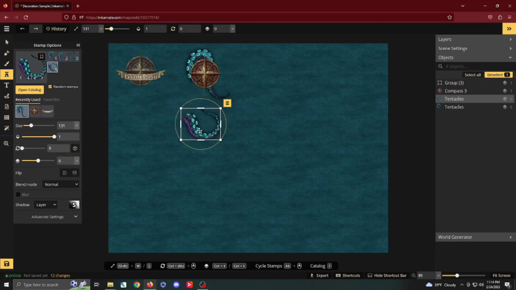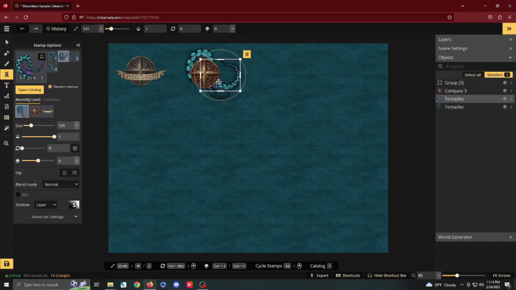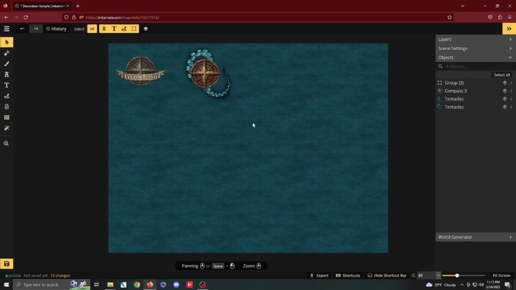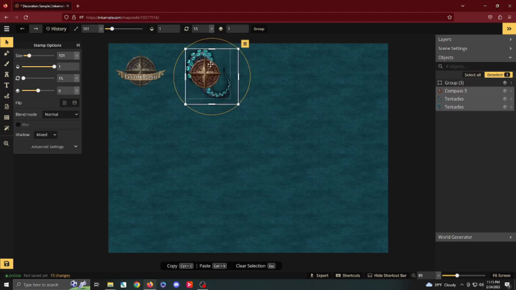And just like that, we now have tentacles wrapping around our compass rose, right? Now, we can rotate that a little bit if we want to give it a certain direction. If we want to make it come out the other side, just like so, and then it extends it to make it look like one large tentacle. And look at that. We now have sort of a Kraken-styled tentacle wrapped over our compass rose, okay?